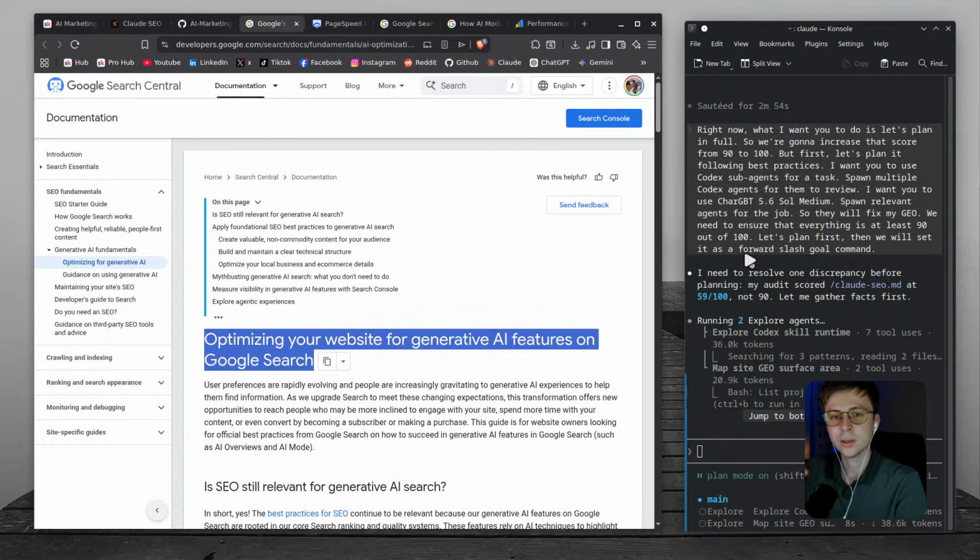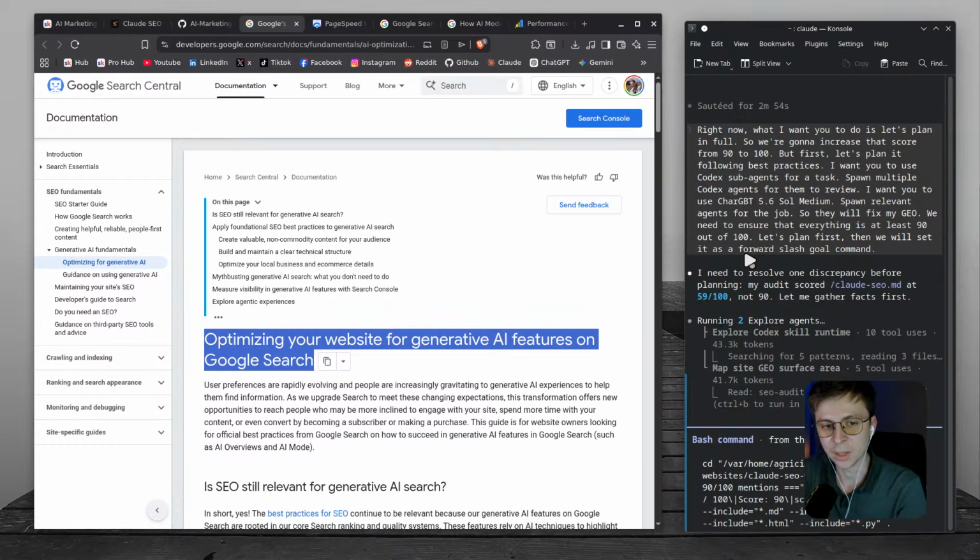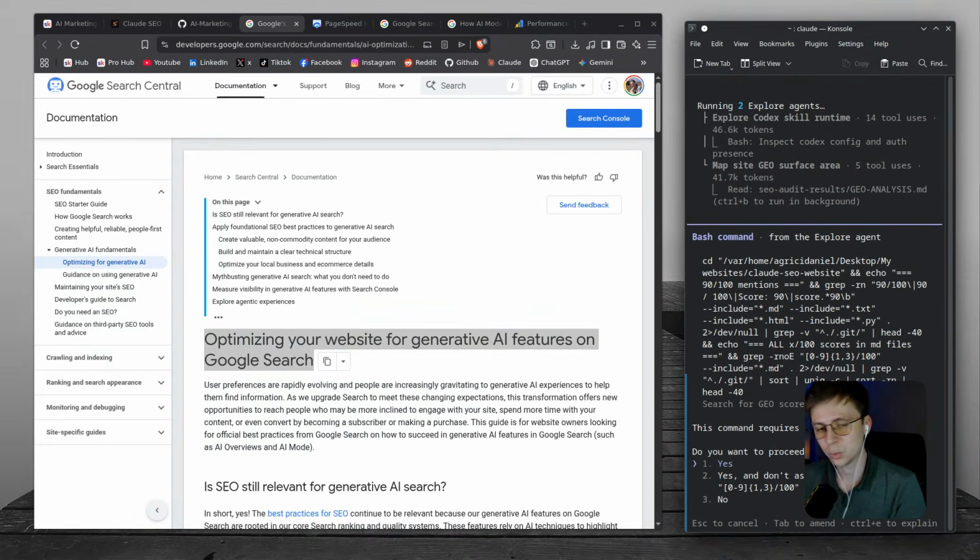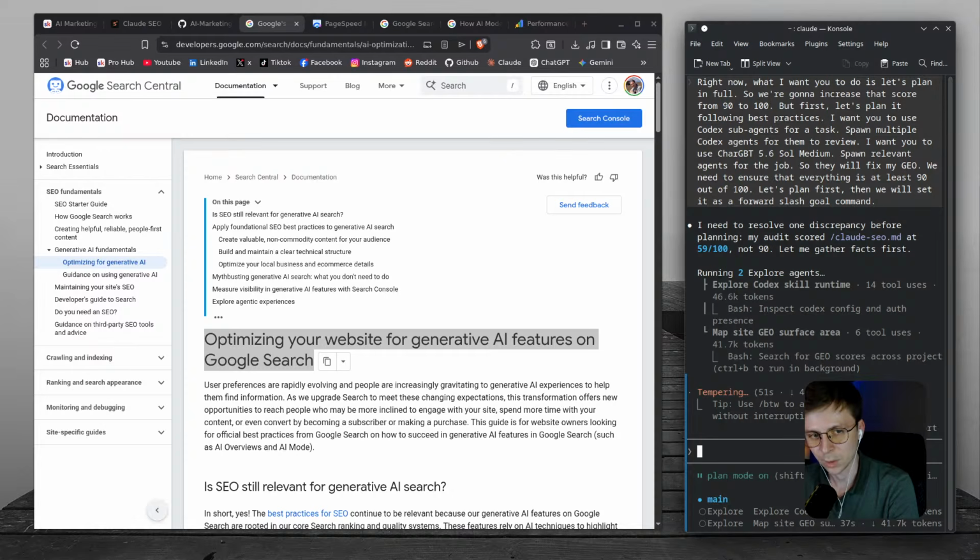And then it will just plan it right now to spawn Codex agents. Those will explore. Then they'll give back the response to the orchestrator. The orchestrator then will execute. And by the way, here I'm even using Opus 4.8. I know for sure that 95% of the work this Opus 4.8 is doing will be good because it's still a good model. People now always go for the best one. Yes, of course, you always can go for that. But Opus, if it's properly set up, is also very, very good.